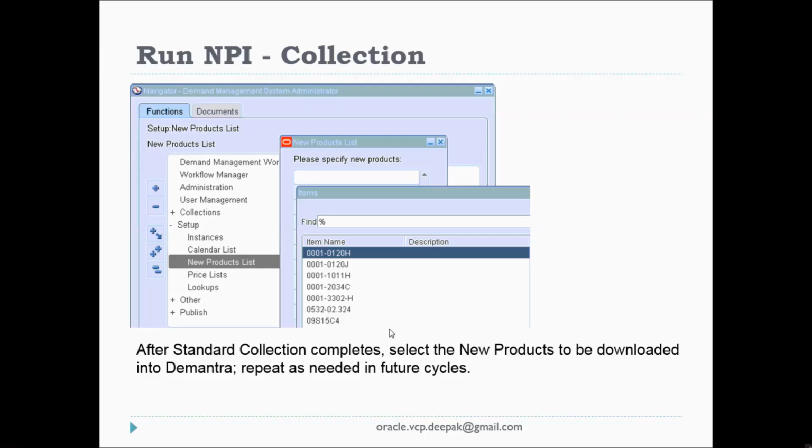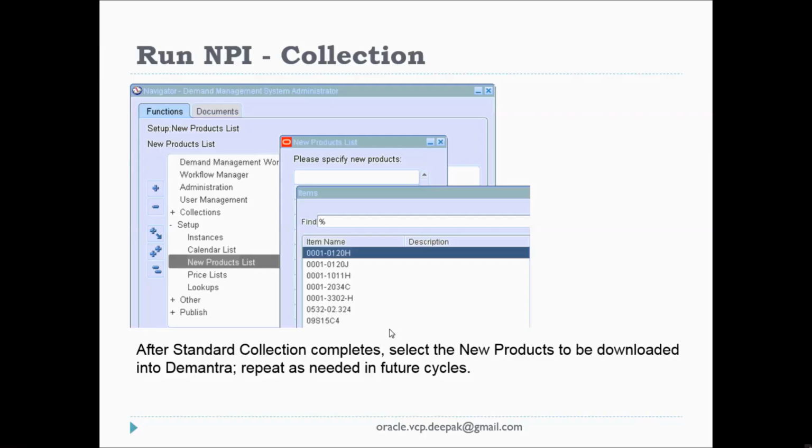Now another program, which is for when we have a new item. How will Demantra come to know that this is a new item? Let's go one step back. If it is a new item, we don't have any history, but still we want to consider this item and do the forecasting.